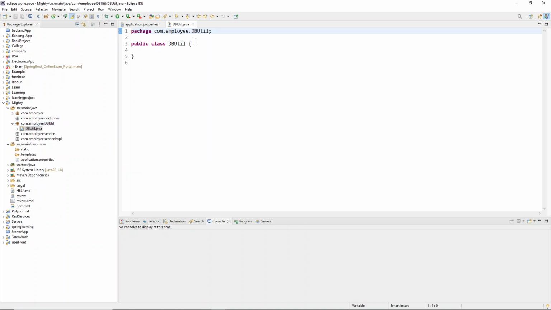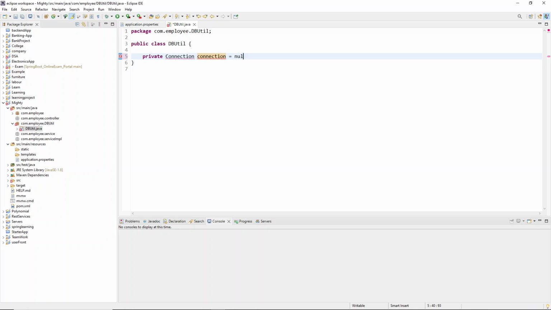We'll give the connection one by one, so concentrate everyone. Private, because every time the connection has to be private. Private Connection, and the object of connection is connection in lowercase.